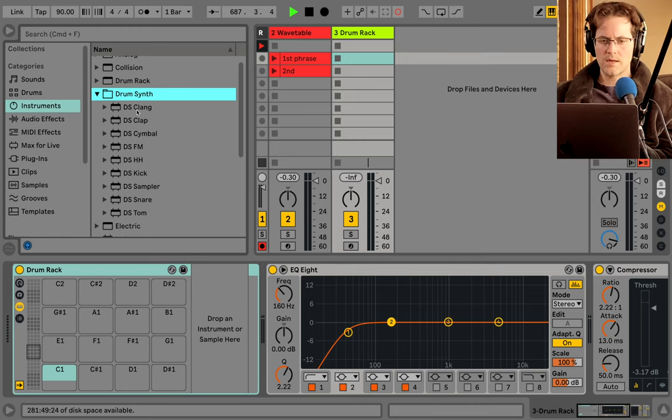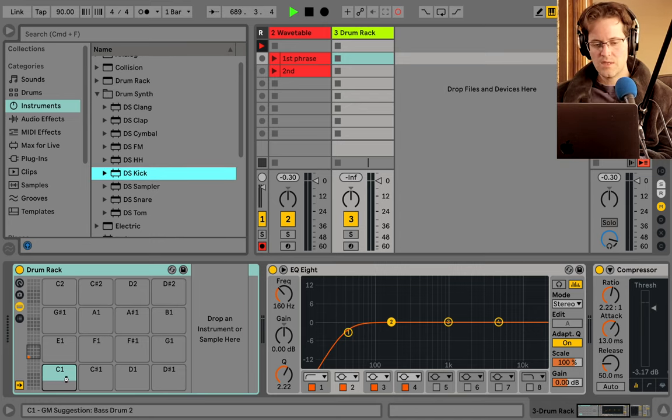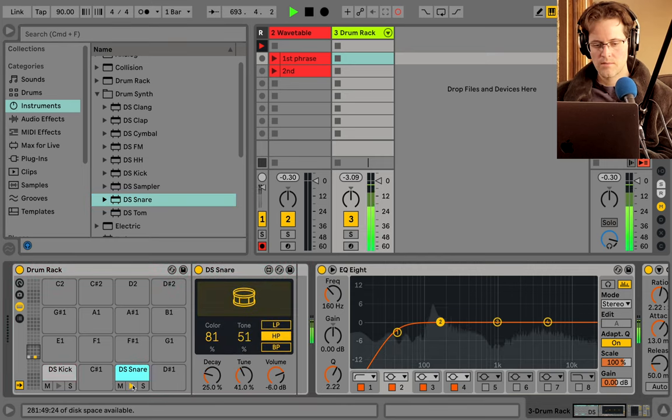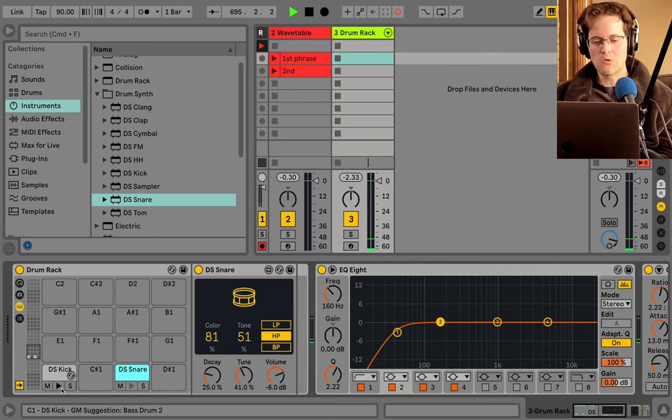But in any event, the drum synth, what's good is that unless you have a go-to drum kit, you can just drop these and they're really good. So I know I want a kick. I know I want a snare. The next thing would be adding a clap or a snare. So grab whatever you like. I think the snare is real snappy and good. Yeah, great. So right out of the gate, you've got access to those, but you can tweak them.